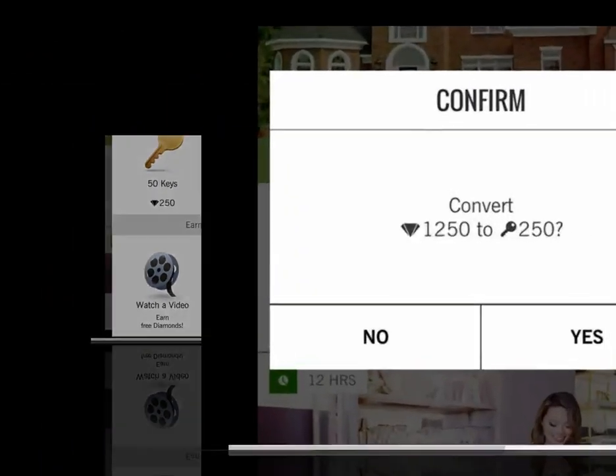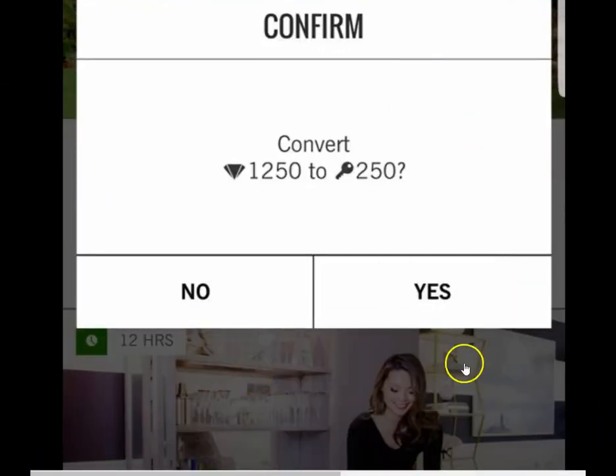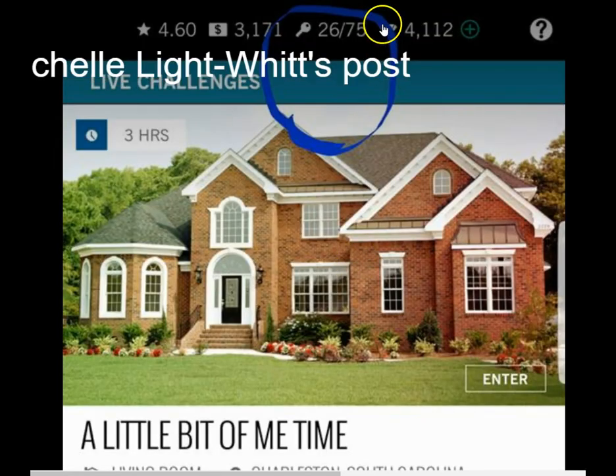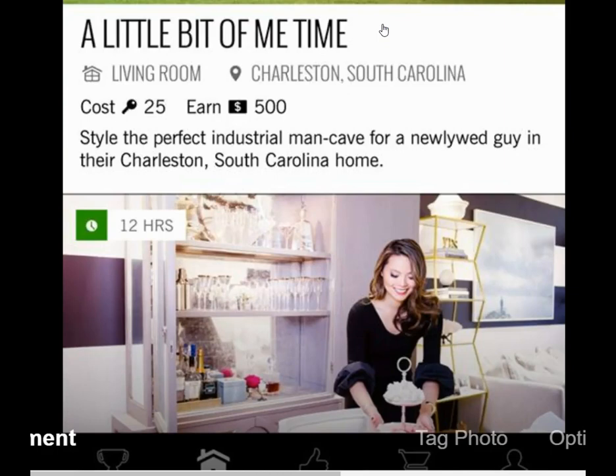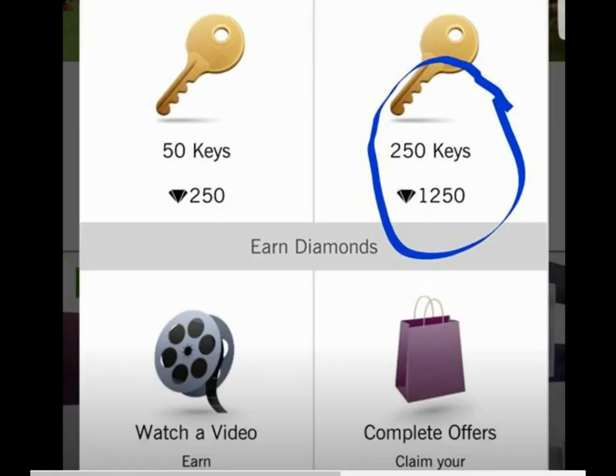Now, I have never done this before, but we're going to do it today just so I can do this for the video. I clicked on purchase the 250 keys for 1,250 diamonds. To confirm, click yes, and that's what I did. And hang on just a second here. Oh, here we go. 250 keys.